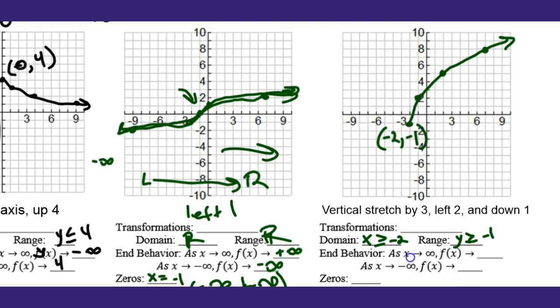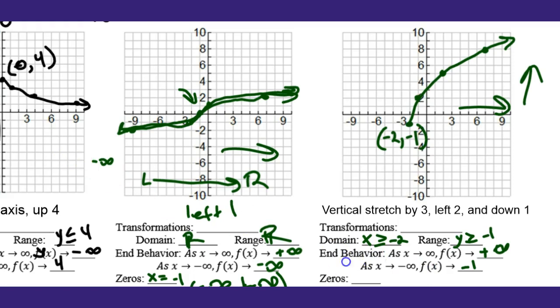For the end behavior, as X goes to the right, as I go this way, where is that function going? It's going up. So we say to positive infinity. And as X goes to the left, all right, well, look at this line. How low can the actual function go? And that's -1. It can only go down to -1. Remember, f of X is your Y values.